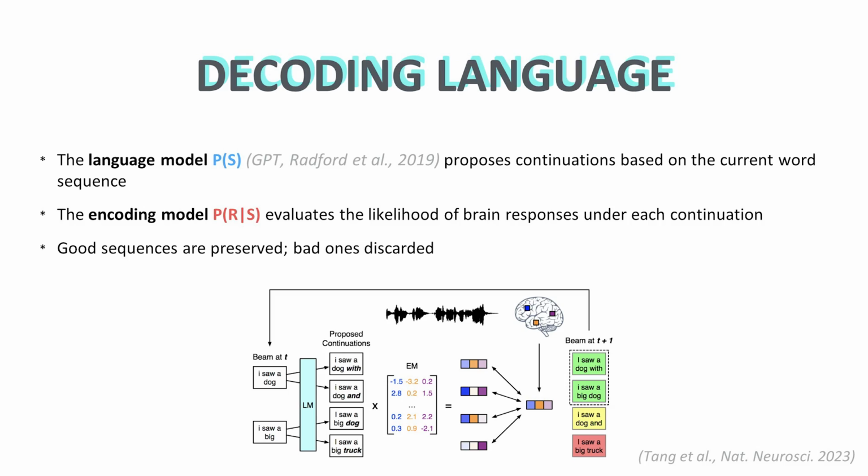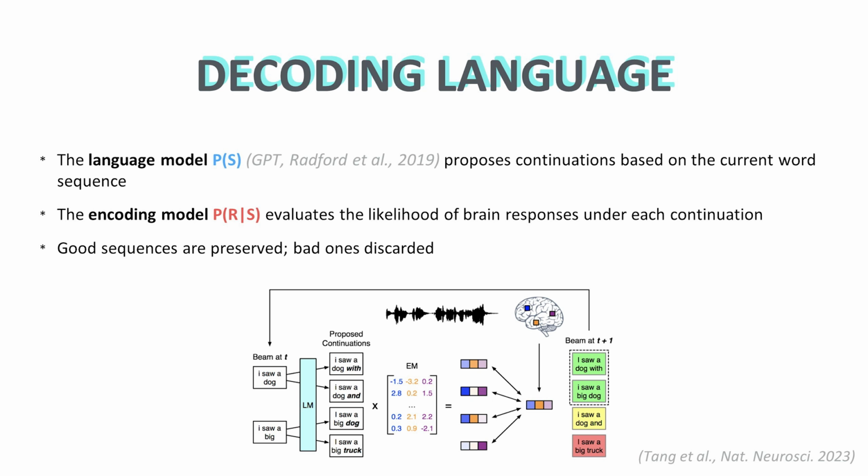So practically, the way that this works, it looks like this. We have a language model, P of S. In this case, it's GPT. And what I'm going to show you is GPT-1, the granddaddy of ChatGPT. Great-granddaddy, something like that. So our language model is essentially just going to guess words. It's going to tell us, we think this is the last word a person heard. What words might come next? And the language model is going to give us some possibilities.